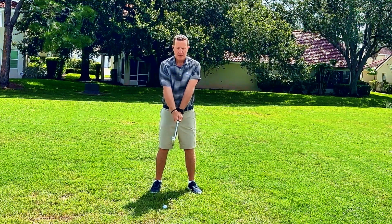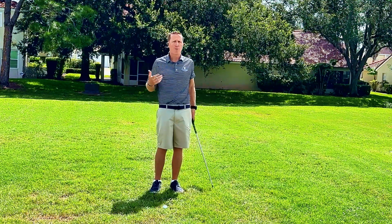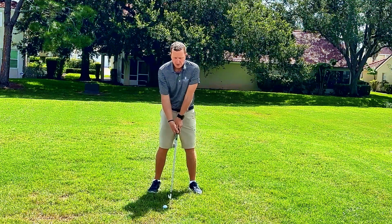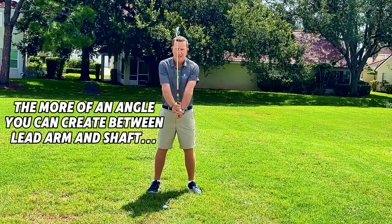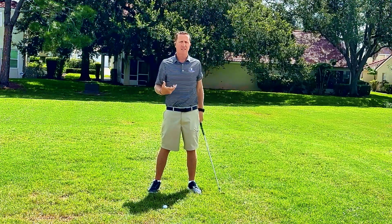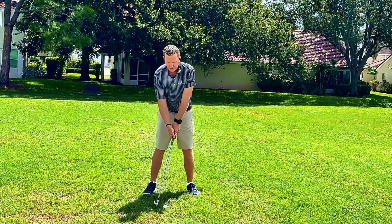If you take it back and you do like we usually do, you're going to see this stuff, and it's going to get all out of whack, and it's going to be tough to get back to the ball square. So if you can hold this position and get comfortable, then rotating and going to the top of the swing, you're going to get to the right position all the time. And then you're just going to hit some that way.